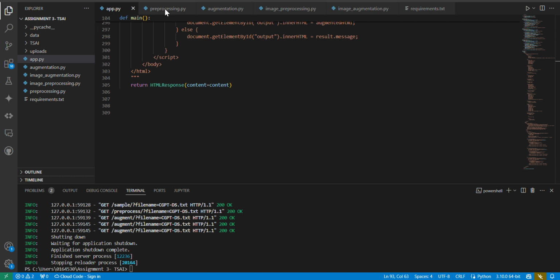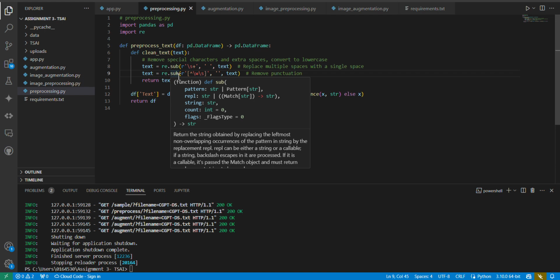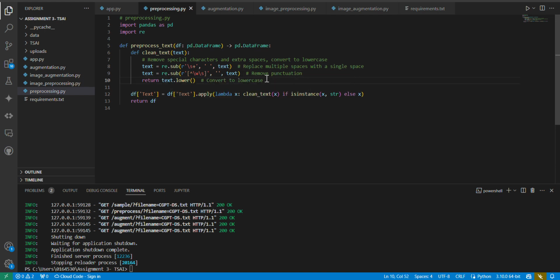The pre-processing and augmentation, when I was saying of the image or text, what I meant is that if there is, let's say, a text file, maybe we can do multiple things with it. Maybe we can remove the multiple spaces between two words and replace them with one space only, or remove any punctuation, be it comma or parenthesis, and also convert any uppercase letters to lowercase for text.